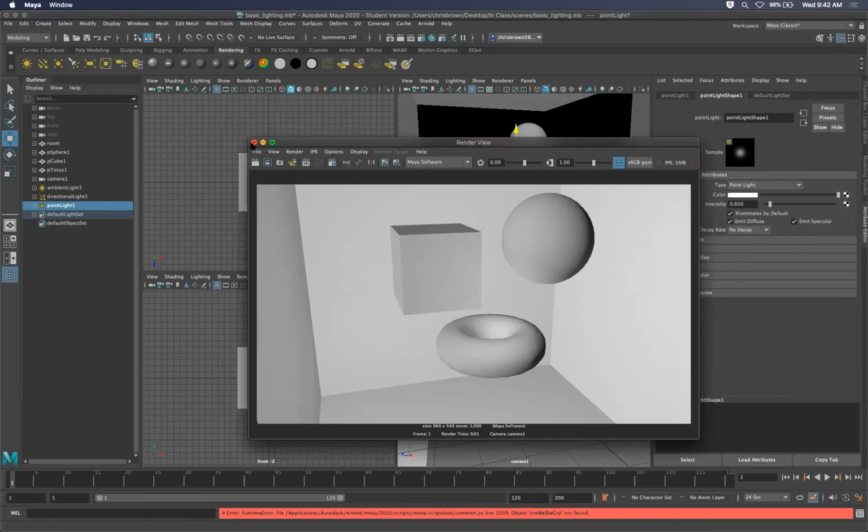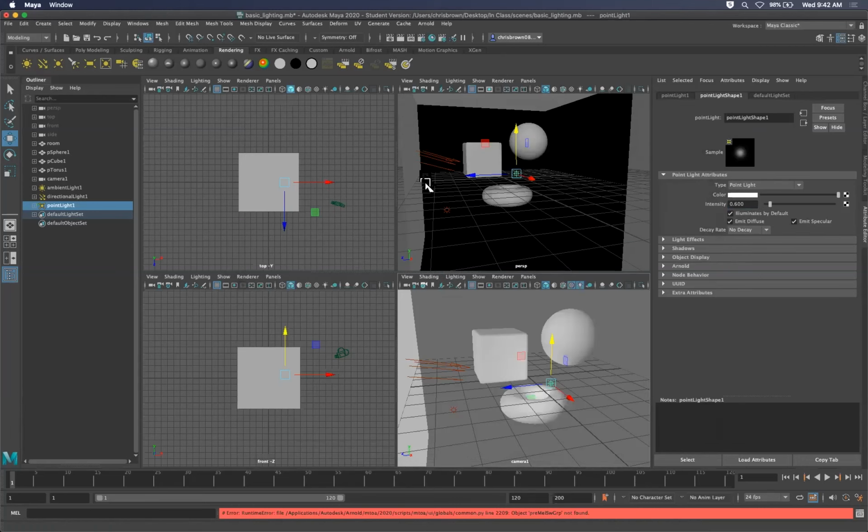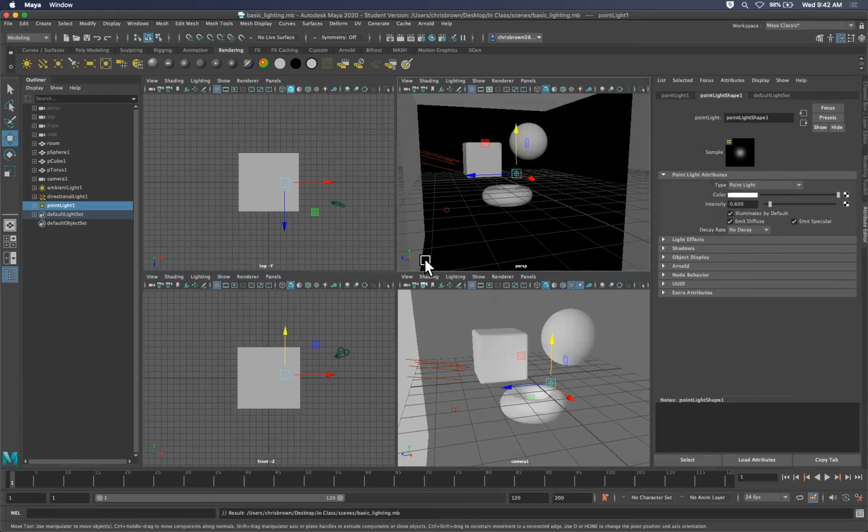All right, so I'm going to save my file, and that is a basic 3-point light setup. Anything less than that, and you should have more lights in your scene. Now, when we get to using photorealistic lights with Arnold, that's one of the advantages. It's a very quick setup. You can just have one light bouncing all over the scene and create amazing effects. But the rendering time is where it sticks you. So I want to start with this.